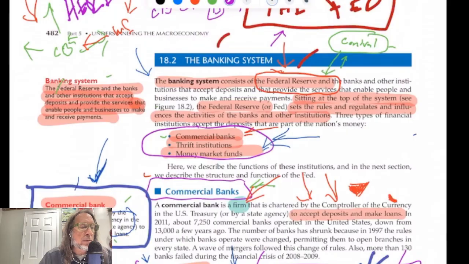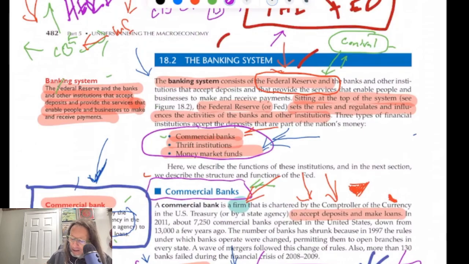Again, remember that when we put money in the bank, the currency that we put in the bank goes into the vault and no longer counts as money. It gets converted to the dots. The dots are part of the reserve system. And what makes this whole system work is that we have what we call the required reserve ratio. And so banks have to keep so much money on hand, and then they're allowed to go ahead and loan out the rest. And so that's what we're talking about in this little bit.